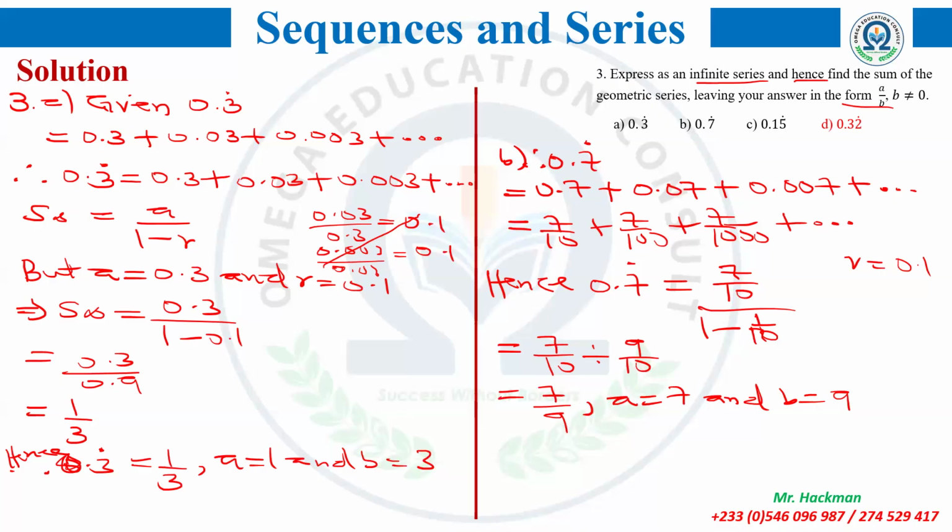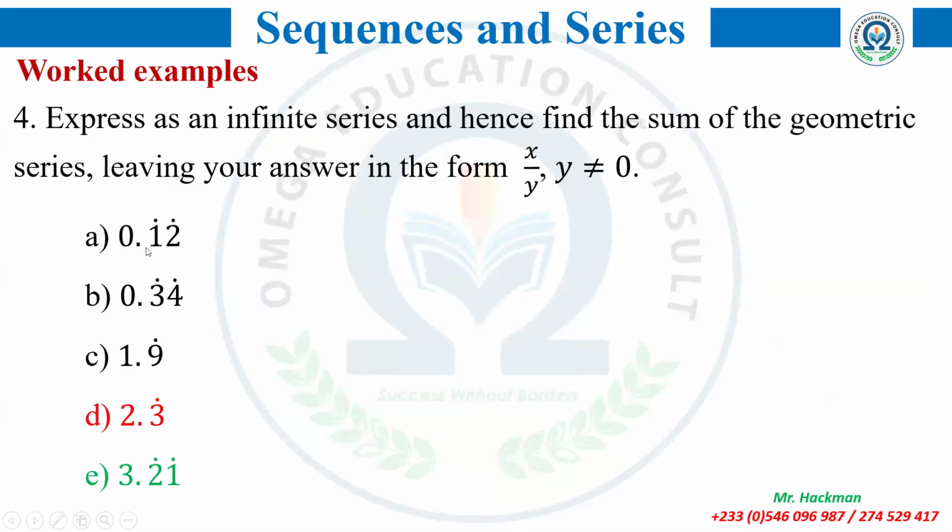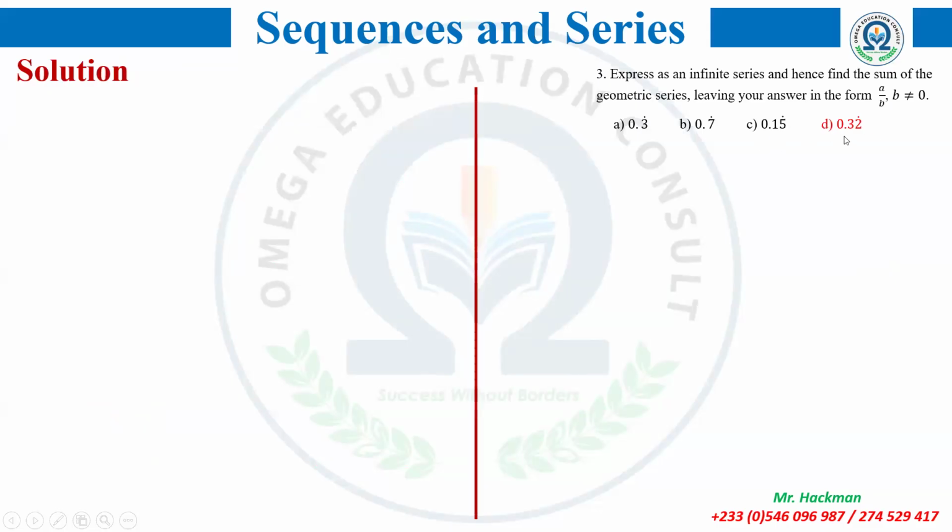I think I should have taught you the case where you have two recurring digits before coming to do that. I didn't arrange my questions clearly. Let me see whether the next set of questions will have two digits directly after the decimal point. I will do this one first. Then when you understand, we'll look at a situation where your recurring digit is not directly after. I think these two should have joined the other set of questions so that you can easily relate. So we are going to shelve these two questions for now, and we'll shelve the C for now. Let's go to our next set of questions.